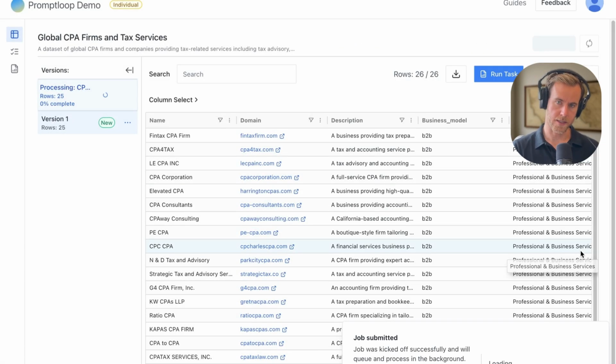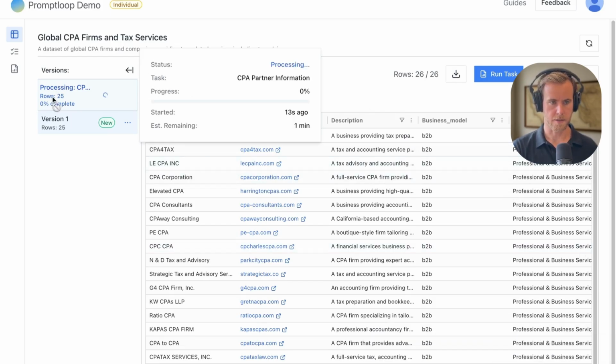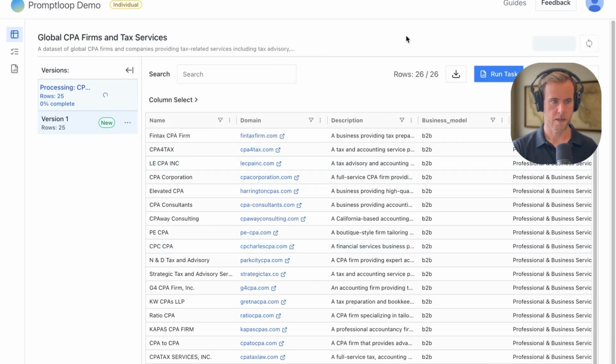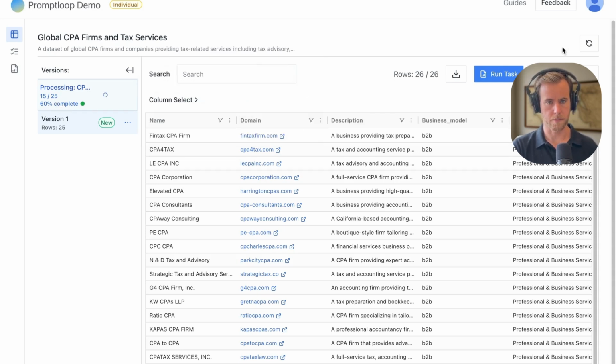What this does is takes your data set, takes the task and runs every single row in the background automatically one by one, doing thousands of different searches to get what you're looking for in and around the sites. And you see it's completing here. So it's actually already halfway done. I haven't even really paused recording here, getting us our data. So it works the same way if you have a list of 100,000 CPA firms. So it's super easy to scale up, which is the important part.